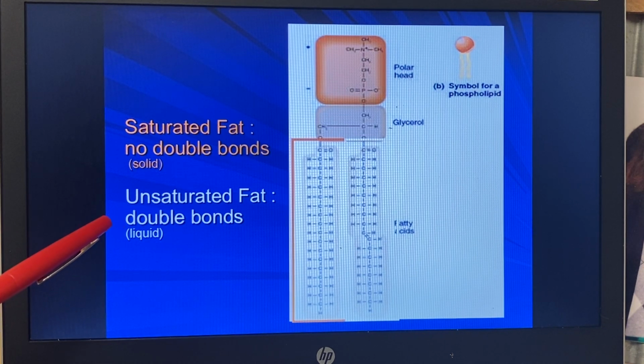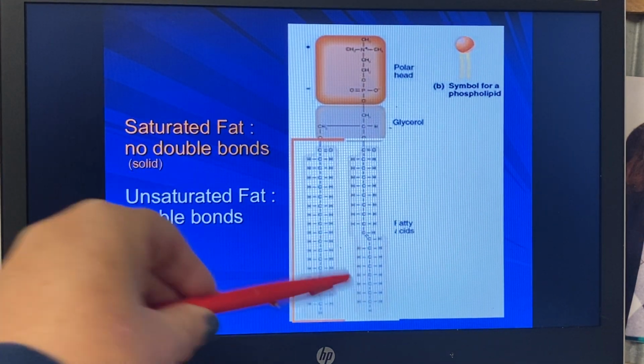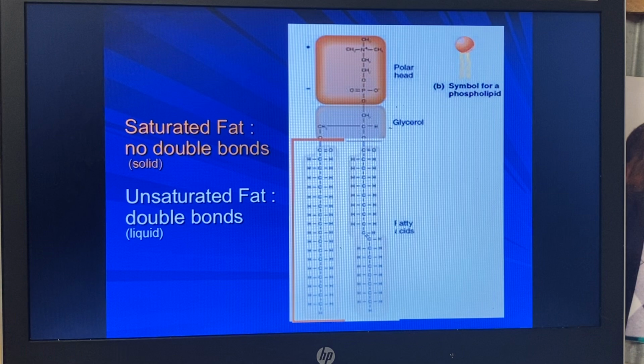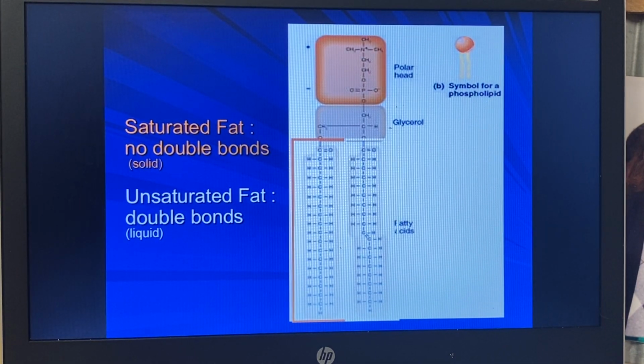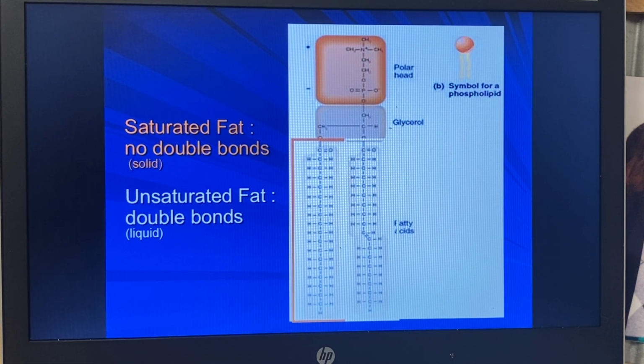And if you've heard the term polyunsaturated, what that means is it has more than one of these double bonds. And so you have a bunch of kinks in the chain, and that actually makes it much easier to break down the lipids. Unfortunately, saturated fats are super delicious. I don't know if you guys have ever had fried chicken that's cooked with Crisco or what is basically lard. Ooh, it's so delicious.